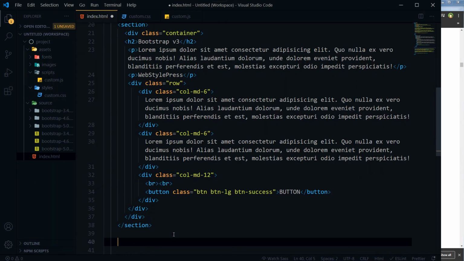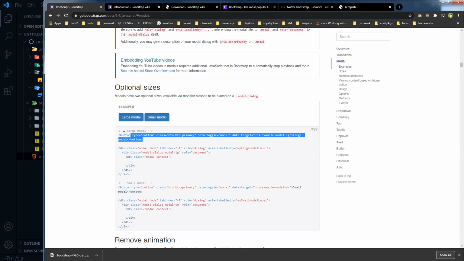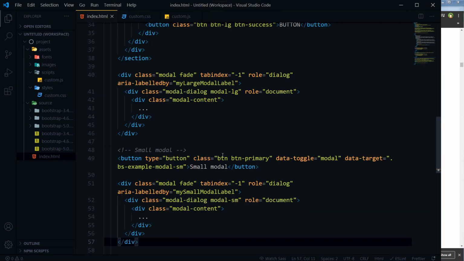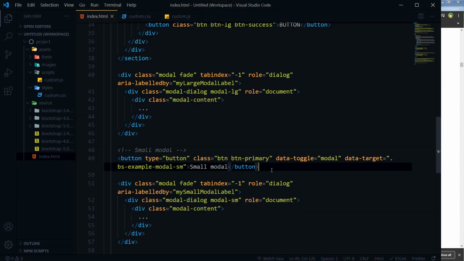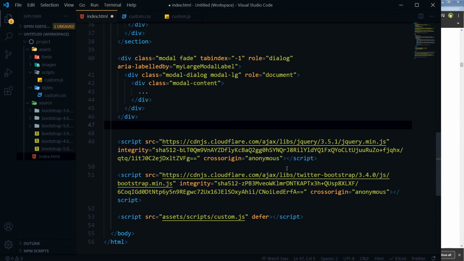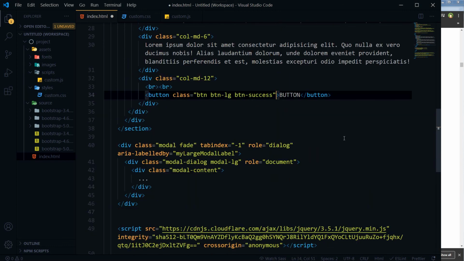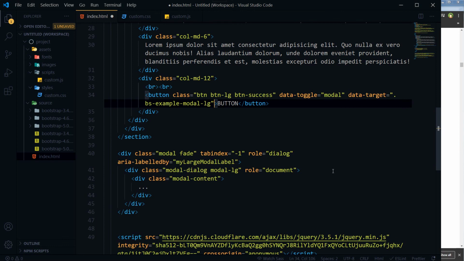Paste it somewhere below at the page, and this is button. We will need these attributes to trigger the button. Apply these attributes here.